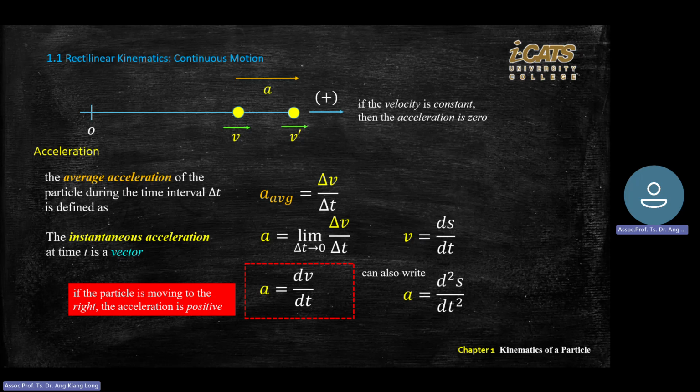Sometimes in the question we do not tell you the value of velocity. We use acceleration to catch you, means to trick you. The question will mention the object's acceleration is 0. It means the velocity is the same.